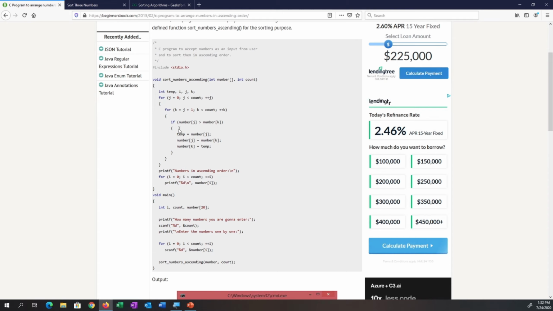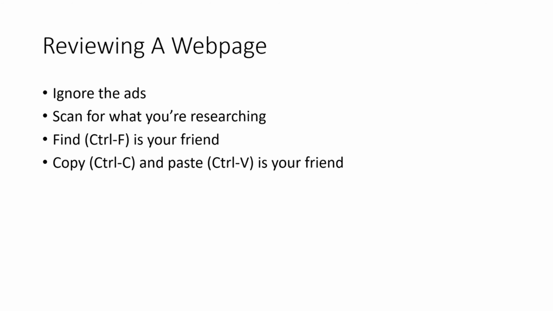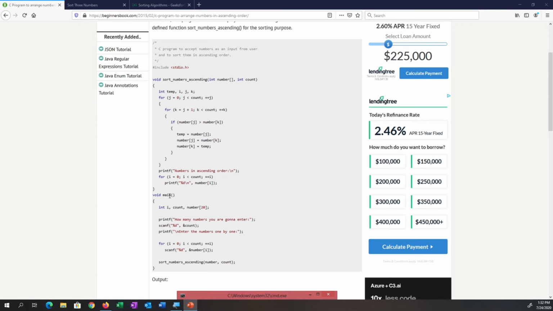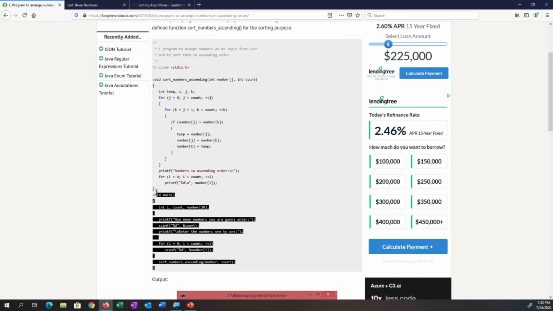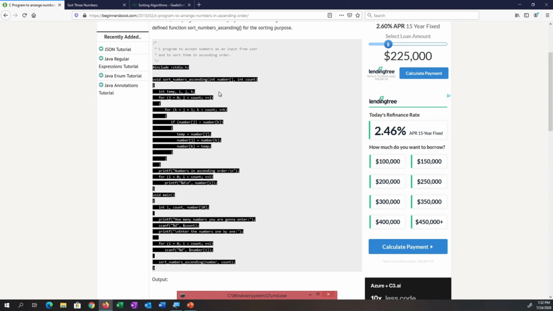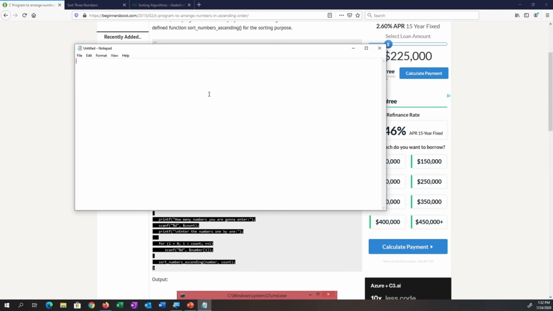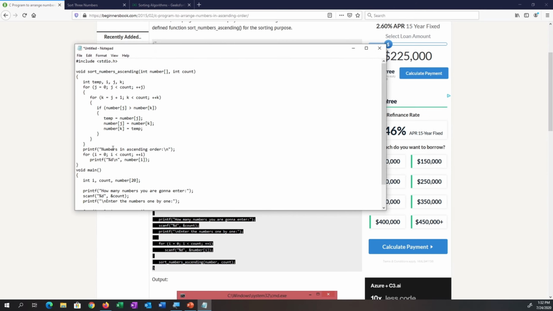So this is the last bit of advice that I have. Use Control C and Control V, or copy and paste. Copy and paste is absolutely your friend when it comes to extracting a little bit of information out of a web page and putting it, probably, into a development environment of some sort, into your text editor. So in this case, if I was like, man, this looks like great code, I love this, you just highlight the part you want, right? Control C, and then for the sake of this video, I'll just open up Notepad, Control V, and there's all my code, right? And now I have it, and I can start to play with it.